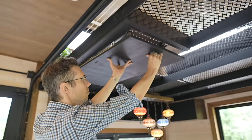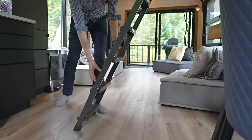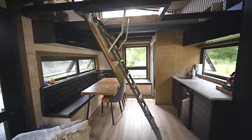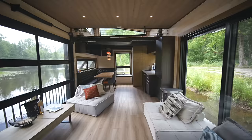The hidden loft bedroom is accessed with an attic ladder that you pull down from the ceiling. It has a solid, heavy-duty metal construction so it feels very safe going up and down. It's also quick and easy to fold in and out. When the bedroom is not in use, the ladder completely disappears into the ceiling, creating a nice unobstructed open-concept living space.